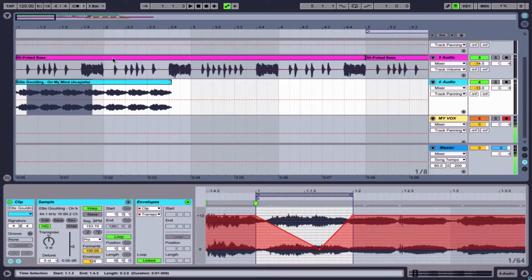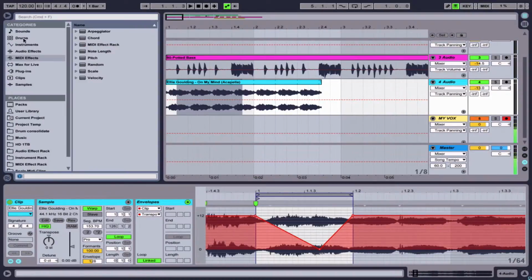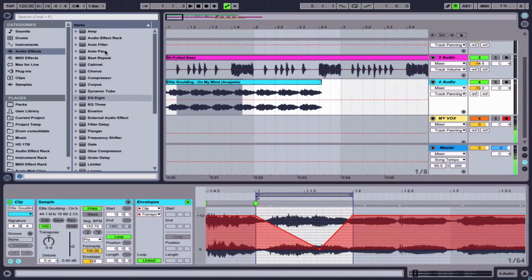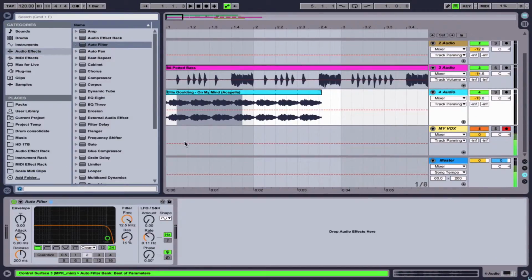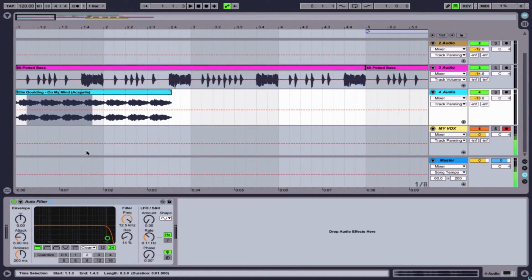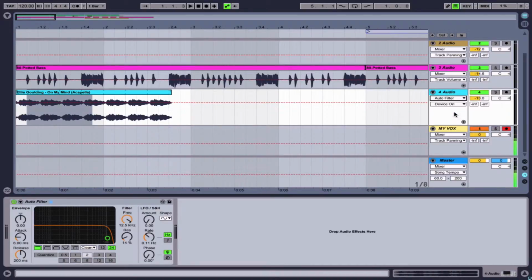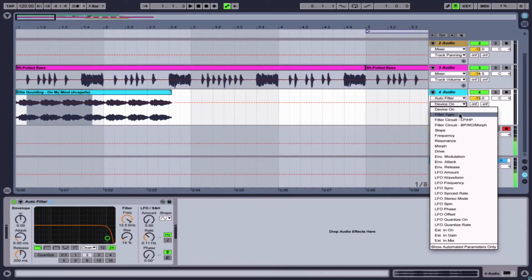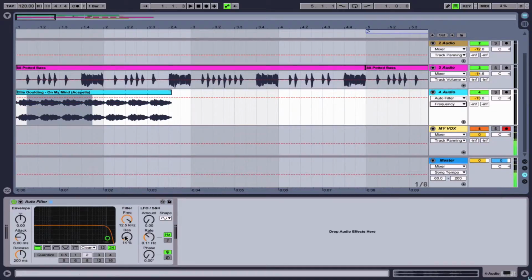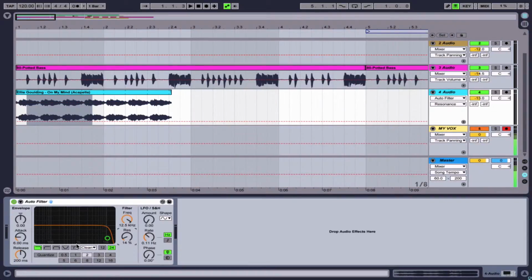And what I want to do next is I want to add in just some basic audio effect plugin. Let's just go with an auto filter. So I'll drag that over the track and that'll show up on here. I'll close out this window. And the reason I want to add in a plugin is because instead of going through these windows here and saying auto filter, okay, I want to automate the device on, or maybe I want to automate the frequency, I can just simply go in here and click on a parameter.